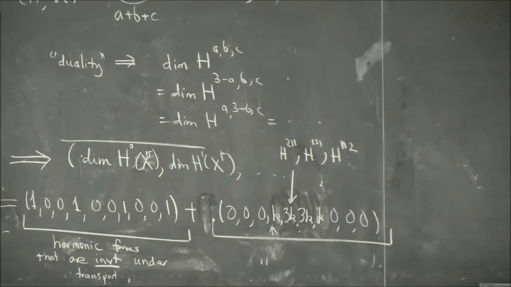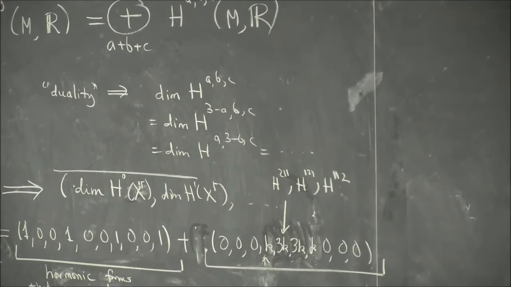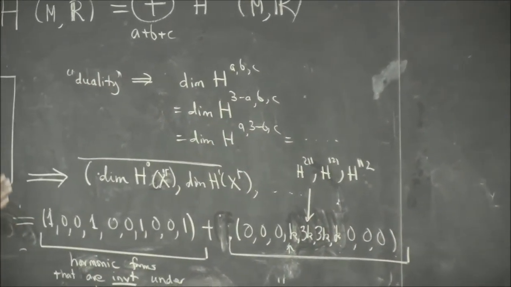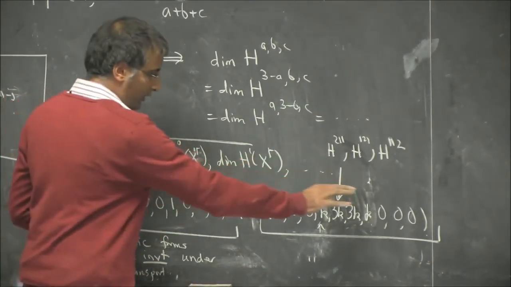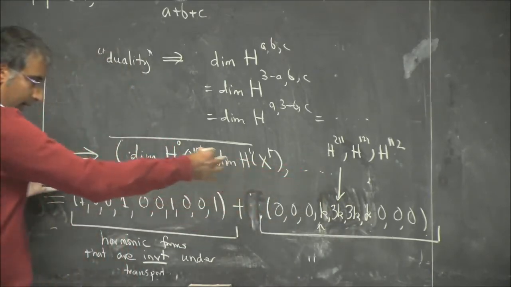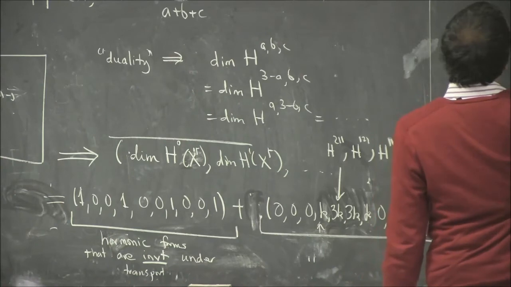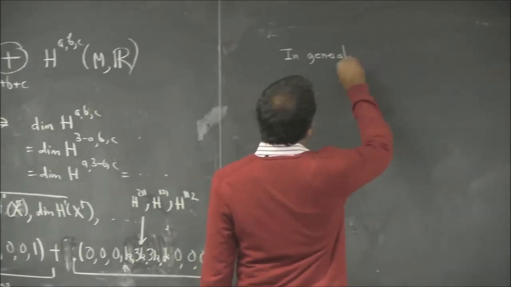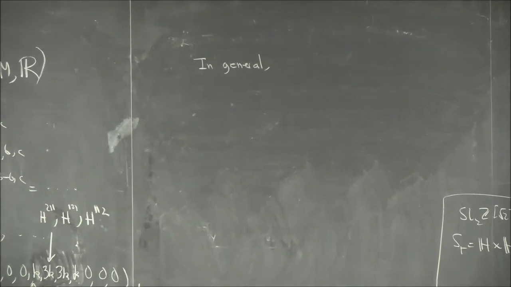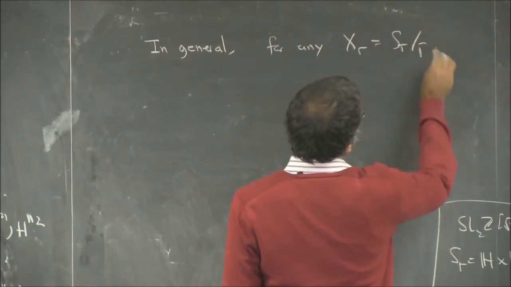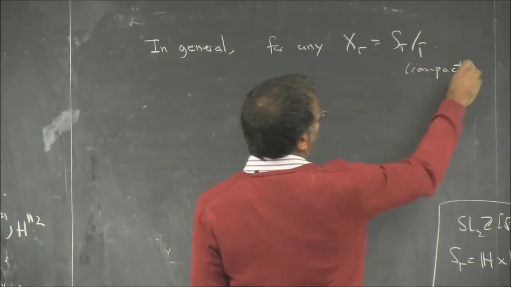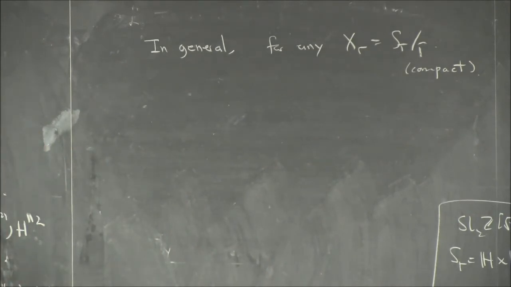So this is a fairly simple example because there's this very simple structure, the tangent space just splitting into pieces. But it's somewhat surprising that for all of these arithmetic locally symmetric spaces, if you go through the corresponding reasoning, which is much messier, the end result doesn't look so different. There are more pieces, but the end result is similar. So in general, for any of these arithmetic X_gamma, and what I'm about to say is really true only in the compact case, you have to modify it in general, you always see some structure vaguely of this type.